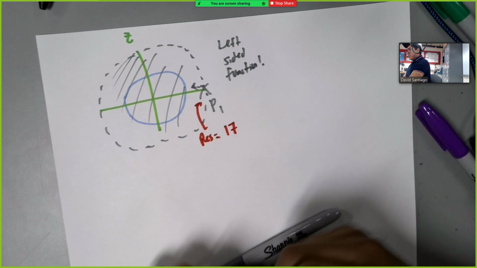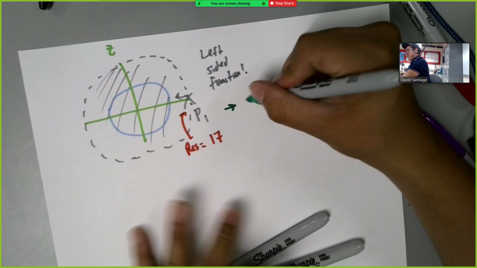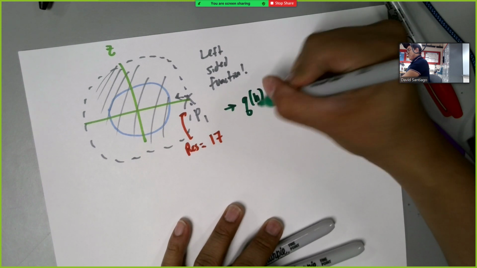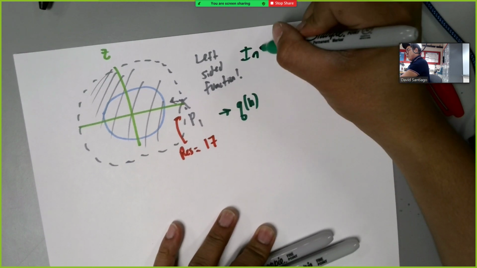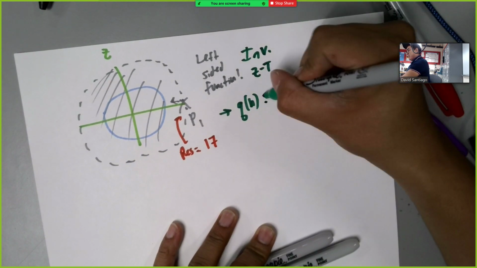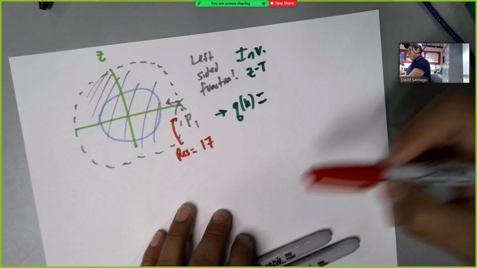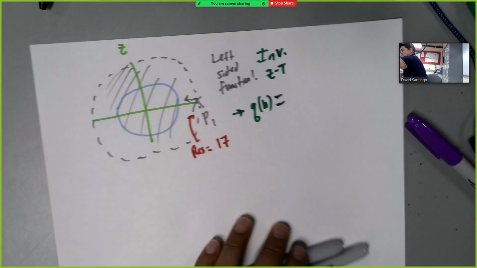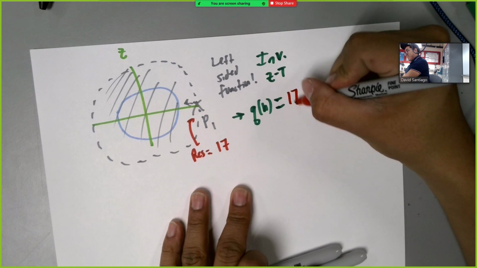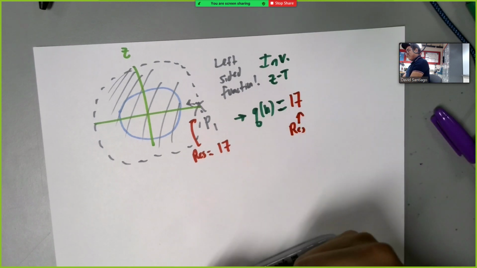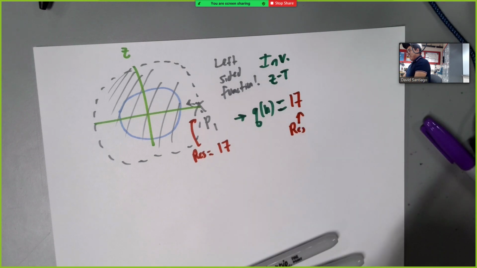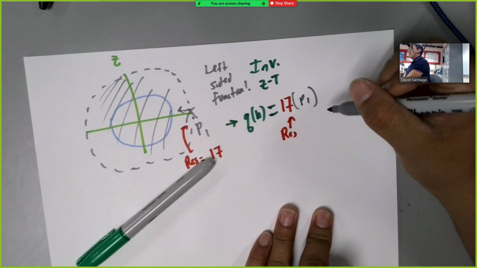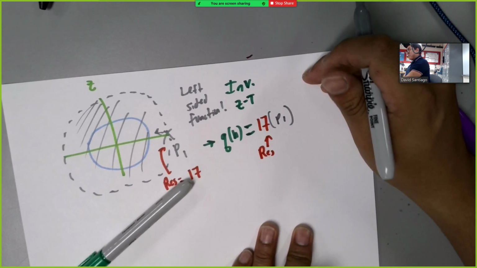So if we were to do the inverse Z transform of this, let's call it Q of n, some function, we're going to get the following. Following the pattern that I showed you from the general equation, here's 17, here's your residue, and then your pole, that's P1. But then there's one thing you have to do.